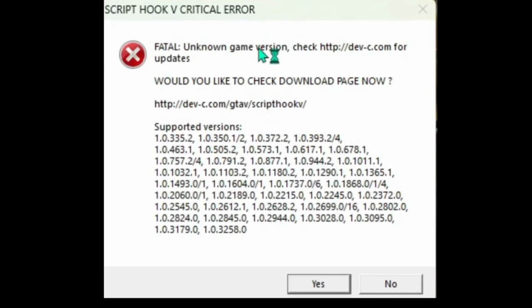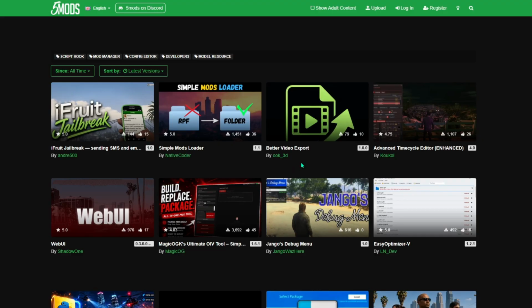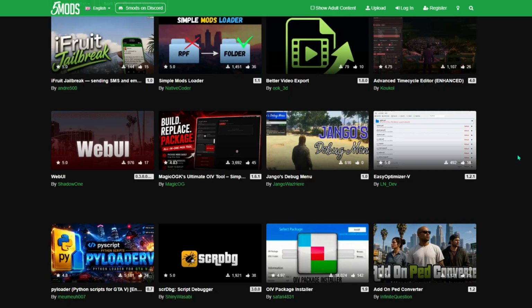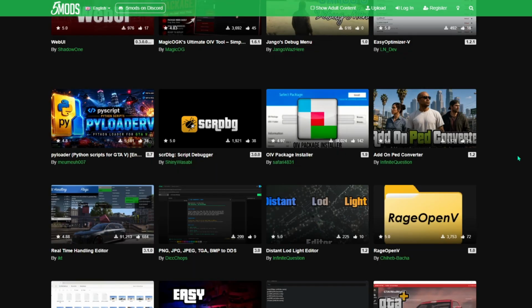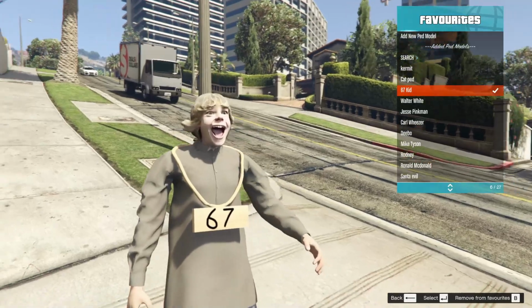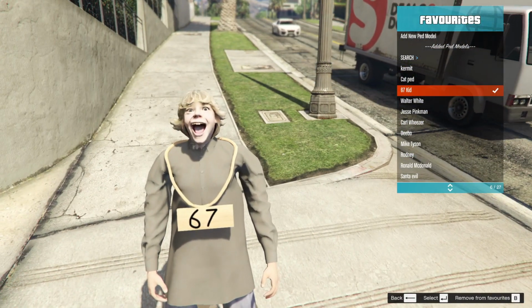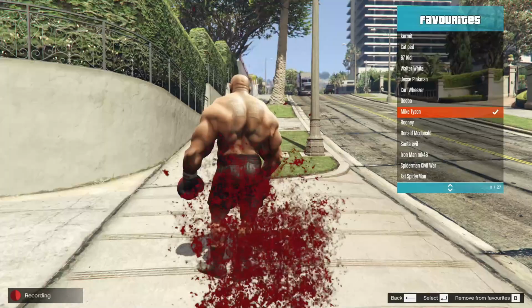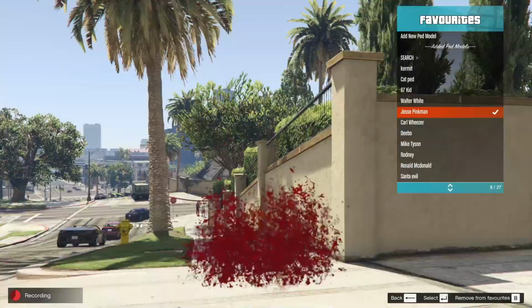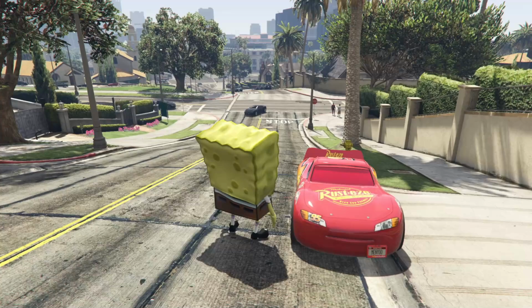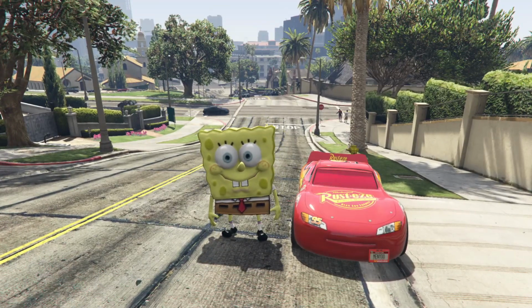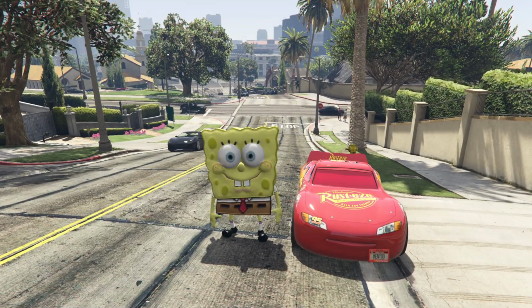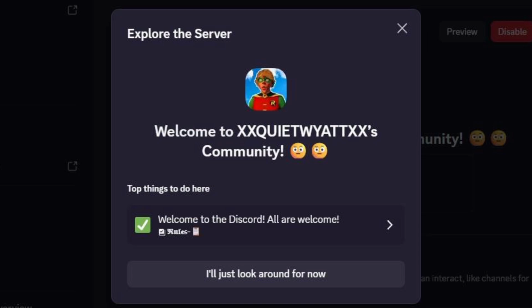What's up, guys? Today we're going to be showing you how to fix your ScriptHook and get all of your GTA 5 mod files up to date. We're going to be going over a few different methods on how to remove all your mods and get your mod folder updated into a place where you can start fresh and you can get all the files without your GTA crashing. Let's go.